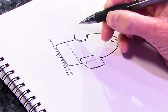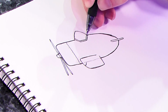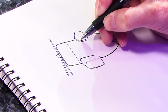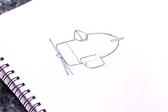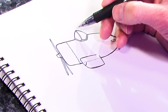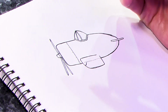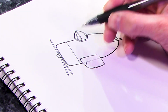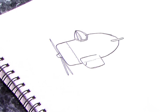Then we're going to make kind of a pointed shape. Normally the airplane cockpit would not be quite this pointed, but I warned you at the beginning we were making this cartoonish. So it's going to be kind of pointy like that. And then on the near side of the cockpit, I'm going to come up to that point. This is a piece of metal that goes over the top to give it structure. And since this cockpit glass is clear, you'll be able to see it on the other side as well. So we'll have the metal coming down over there also. Then if you'd like, you can add some little scribbles here for shadows on the glass.